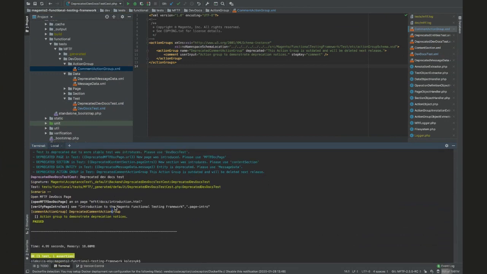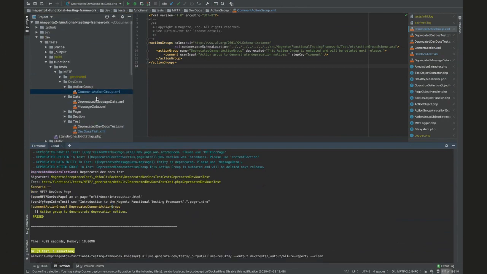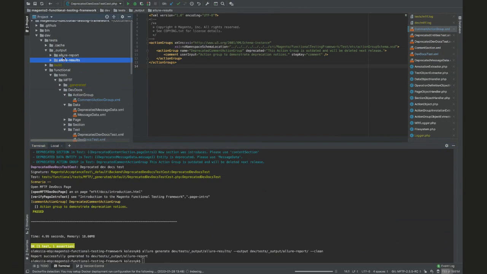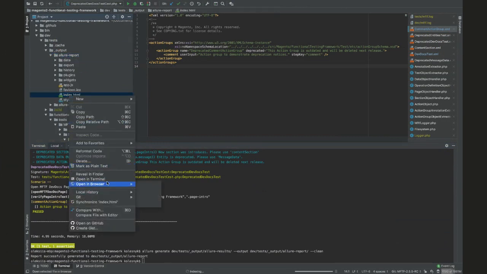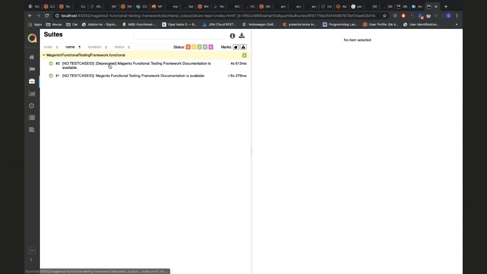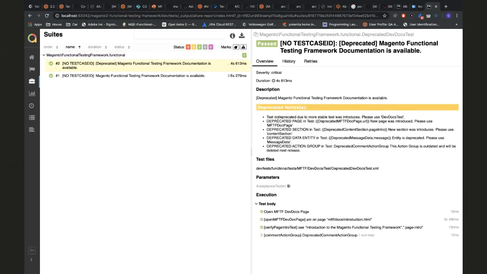And also, it will show this not only in CLI, but also in a report. So let me generate the report. If we go to our test, you will see here the same messages you saw in CLI.